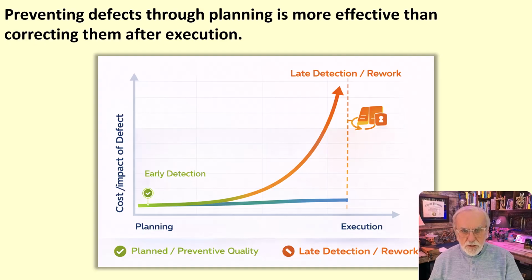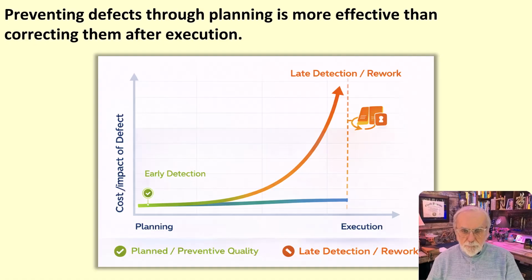When defects are discovered late, they often require revisiting completed work, reallocating resources, and adjusting schedules. This creates ripple effects across the entire project. Another important point is that the cost of fixing defects increases the later they are discovered. Issues identified early in planning or design are usually easier and less expensive to address. Once work has been completed or integrated into other components, corrections become more complex and costly.